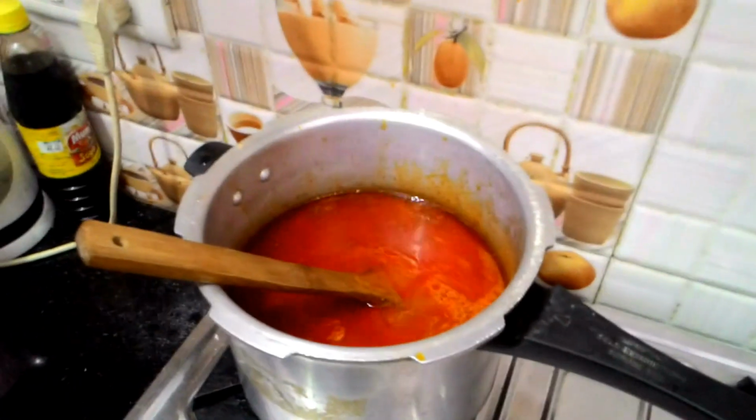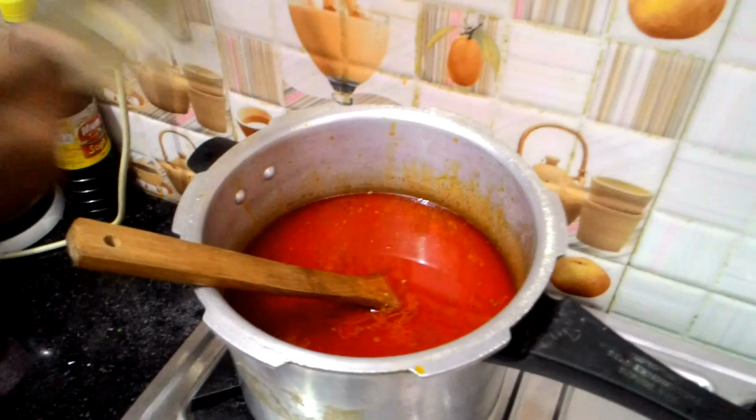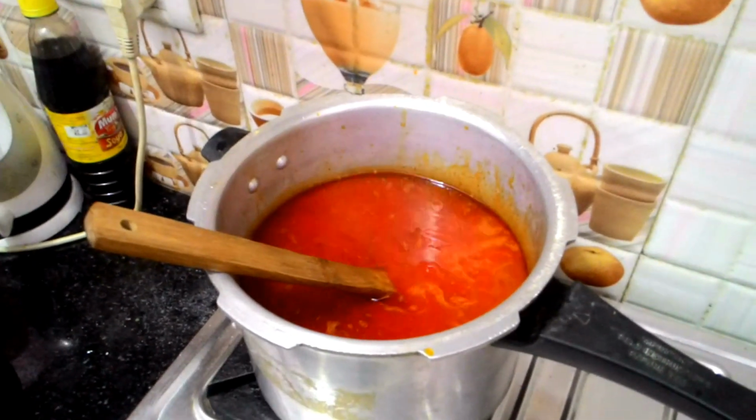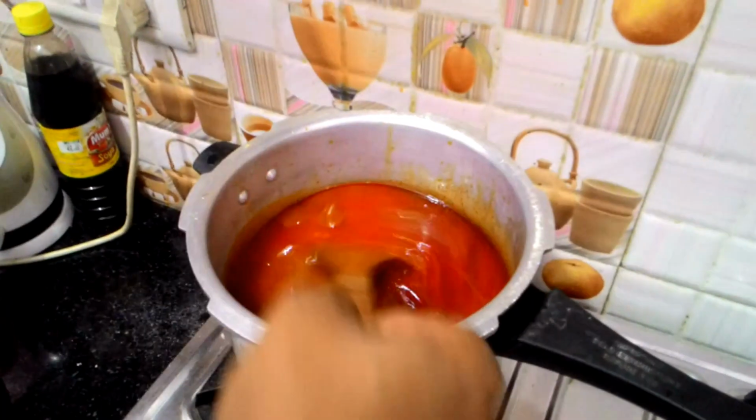1, 2, 3, 4, 5. So that makes around 1.5 liter. I'm gonna add a little more, maybe 1.5 liter exactly. Okay, so that's the perfect quantity of water.